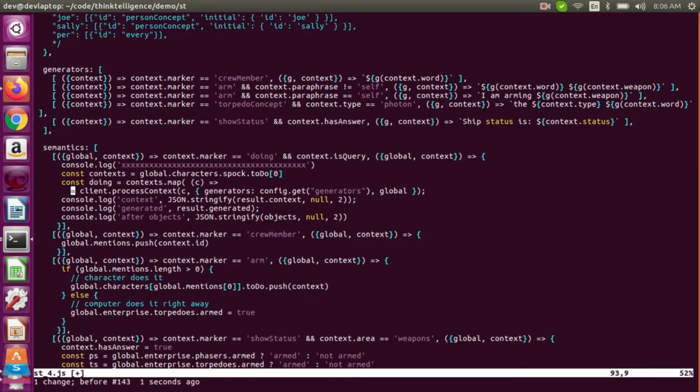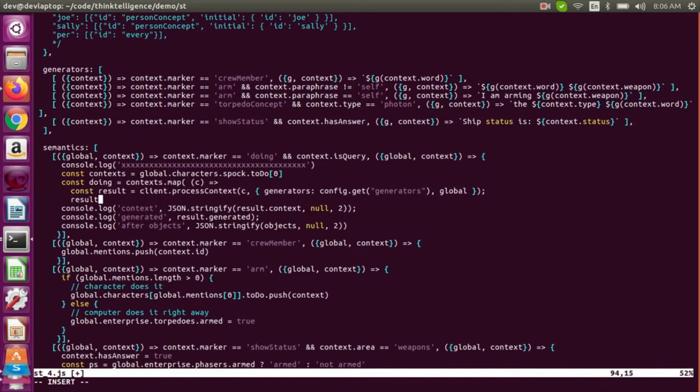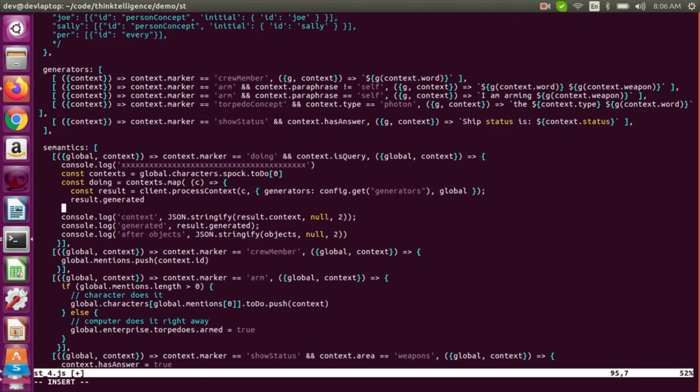So we'll loop through all the stuff in the to-do list and generate what he's doing. Then just pull out the generated from the results. And then I'll just dump what he's doing on the console again.